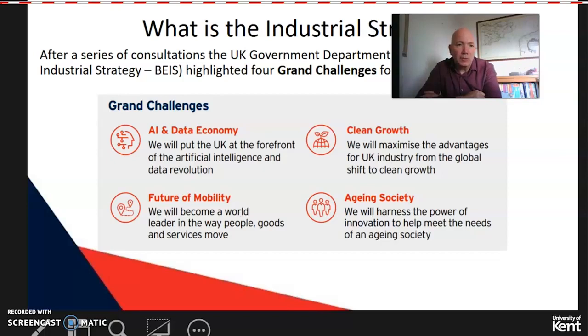Future mobility, how do we move around? How do we move people and goods around in the future? What does that mean? How do we actually link that maybe to data and digital to become an economy that both has a digital infrastructure and a physical infrastructure that's optimized and as one? Again, a really interesting area, how that's going to work and what the impact of that might be on society. Will it be beneficial to society or will it be divisive?